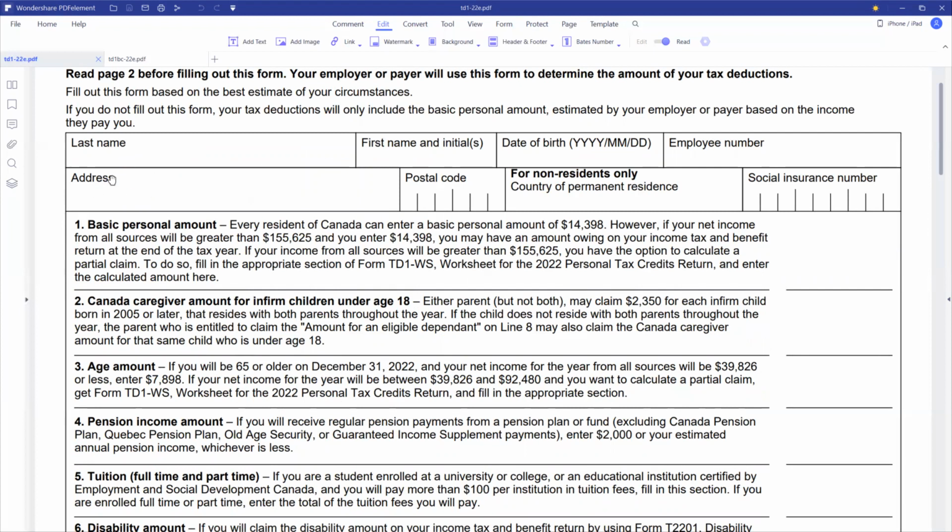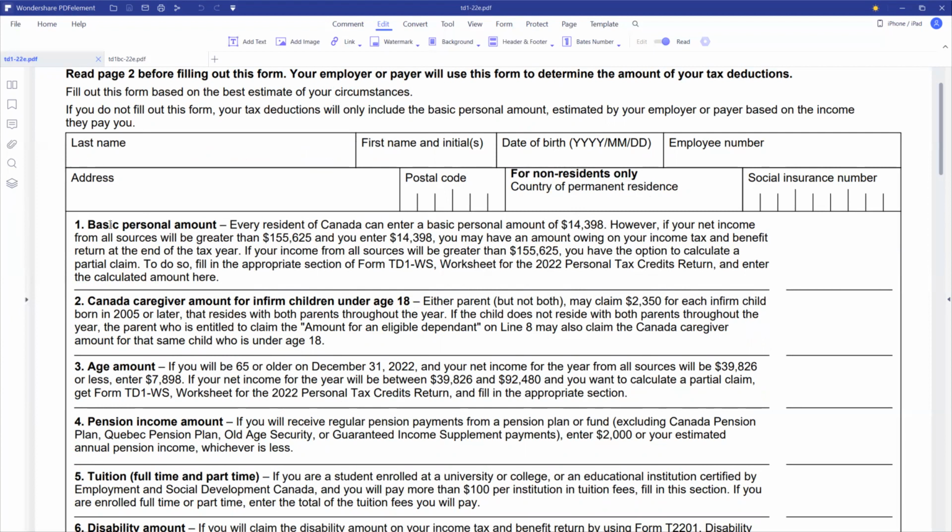Your current address, and be sure to put your mailing address as well as your street address. Your employer will need both. Postal code, of course. For non-residents only, you do have to put in your country of permanent residence and social insurance number. Okay, for the rest of it, sometimes accountants and bookkeepers will get these back and they're just all blank except for those things, but you do have to fill out more for it to be valid.